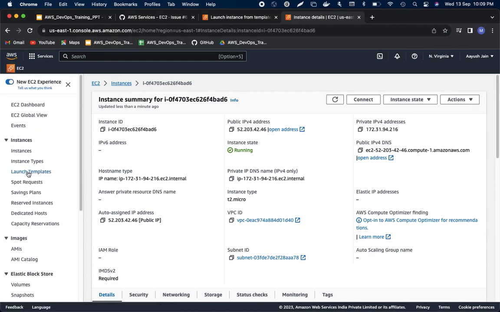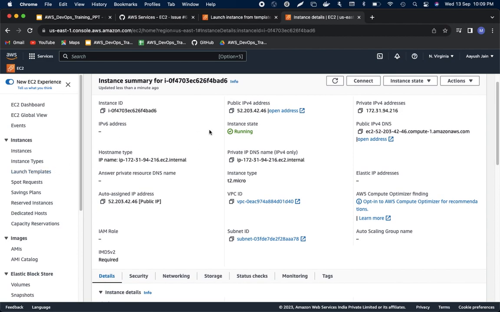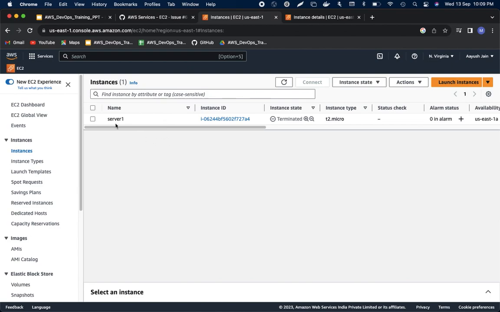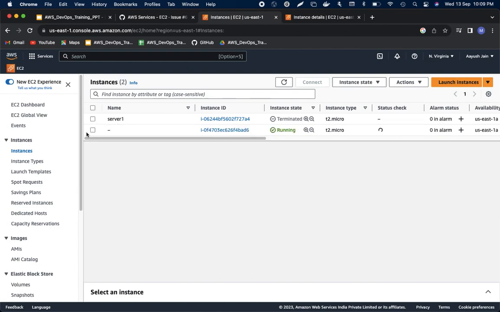Okay, so understand that launch templates are nothing but predefined values for an instance, telling Amazon that whenever an instance is launched, this is how you need to create it. Okay, so let me terminate this instance for now because I've just created it for explaining the launch template, so that I don't have any extra billing.